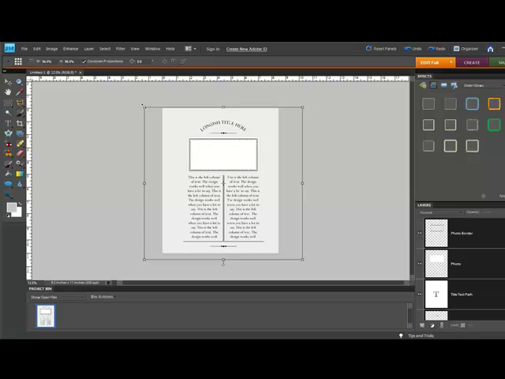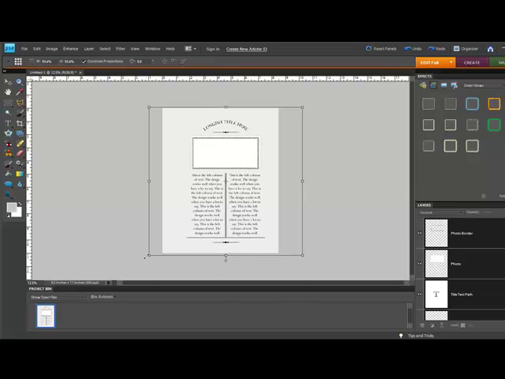Shift, click, and drag toward the center of the page to make the template pieces fit onto your new document. In later versions of Elements, omit the Shift key to keep the pieces in proportion. Click the check mark to confirm your new size.